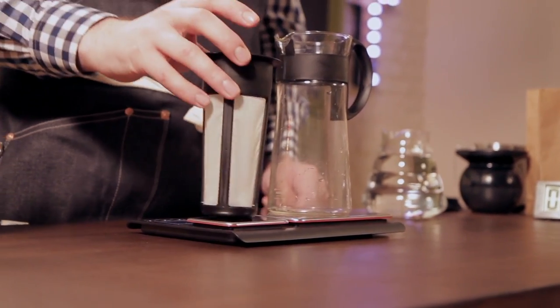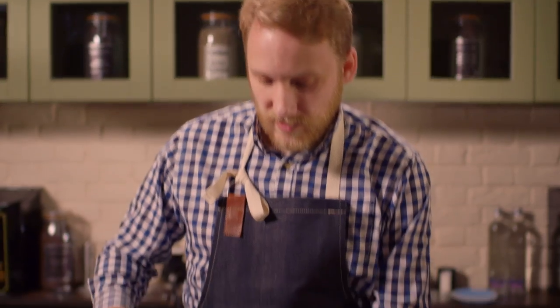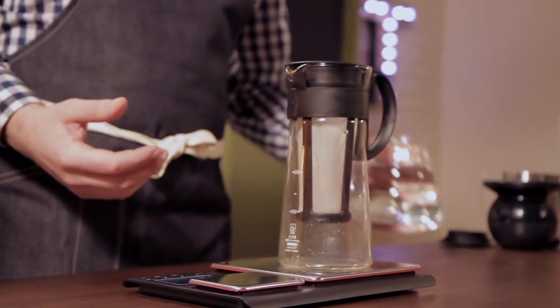This is an actual cold brewer. You can also brew in something like a cafetiere if you wanted to, although with this one it has a slightly finer filter, and you'll find you'll get better results that way. So I'll pour in 45 grams of coffee. I then just put this part in the middle, and I'm just adding cold water through the top.